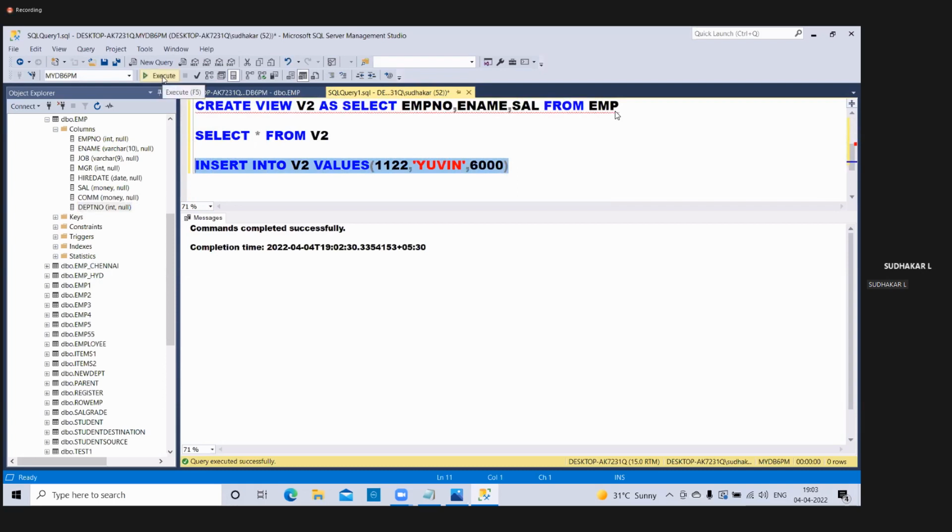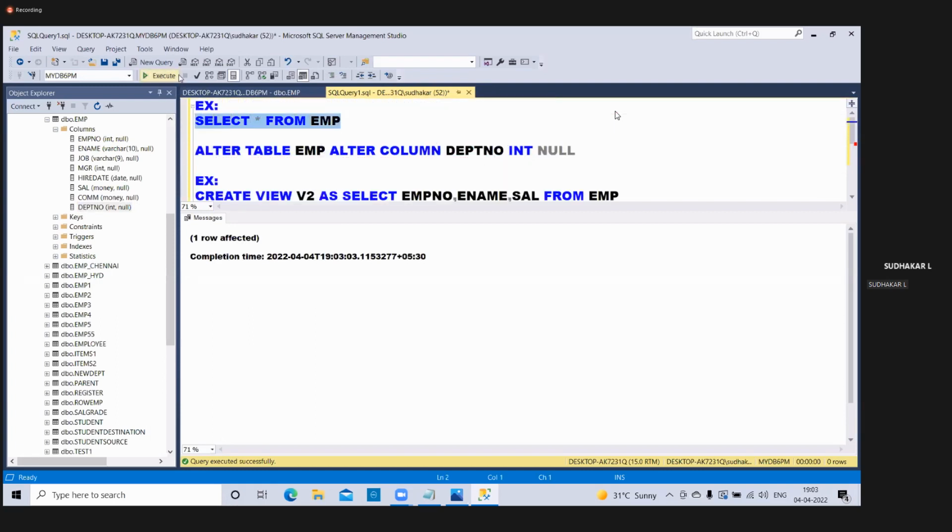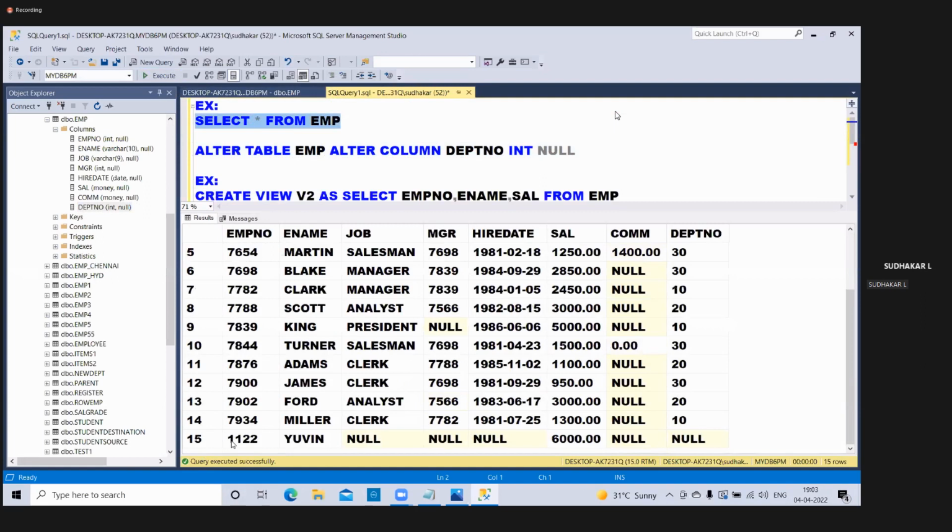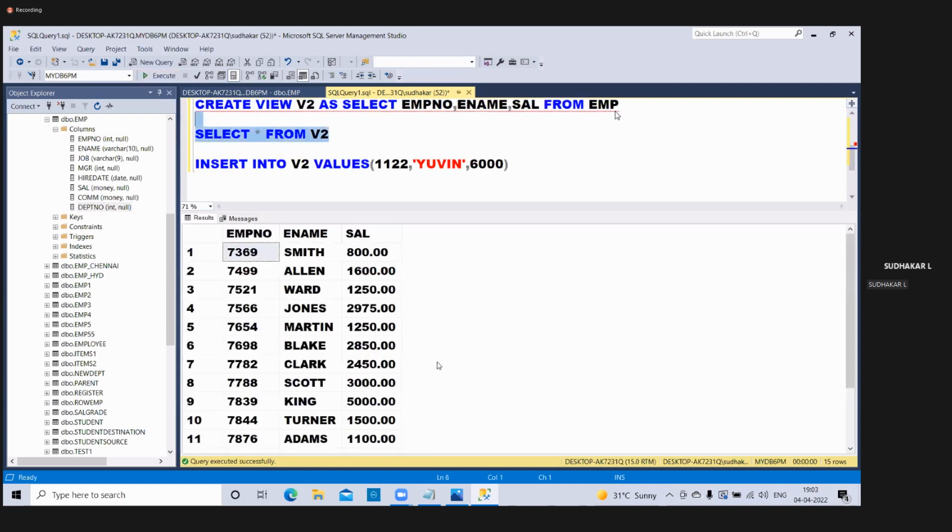Yes, this time it is accepted. After it is accepted, these three columns of data are successfully there, and you can see 1122, UIN and 6000. What will the remaining columns take by default? All will be taken as nulls. So this is called constraint verification. This is the column level example. Finally, you can come out and see your view too, and you can see 1122, UIN and 6000 there also.